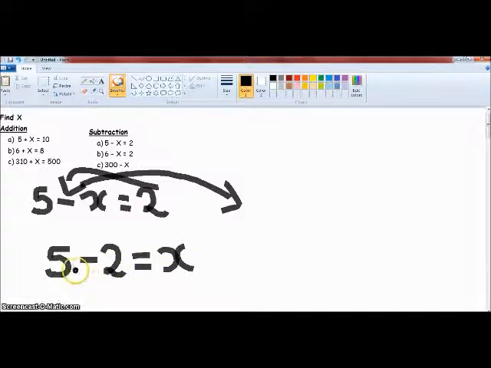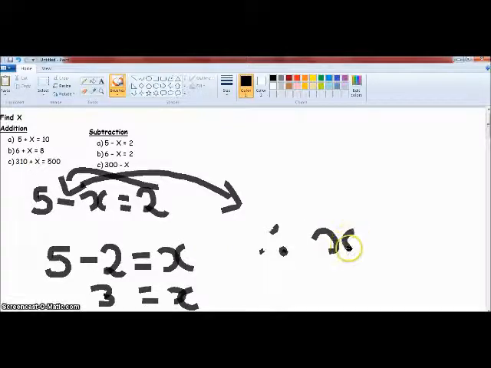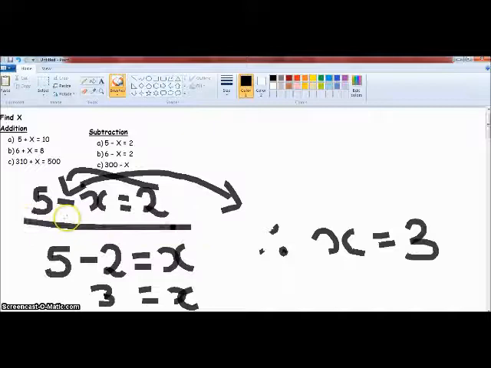So the value of x is taking 2 away from 5, and what is that going to give us? 5 minus 2 is 3. So we can write those 3 dots which are in the form of a triangle and say, therefore x equals 3. And you can prove that. Let us go back to this one here. 5 minus x, our x now is 3, so 5 minus 3, indeed it will give you 2. Let's look at the other example.